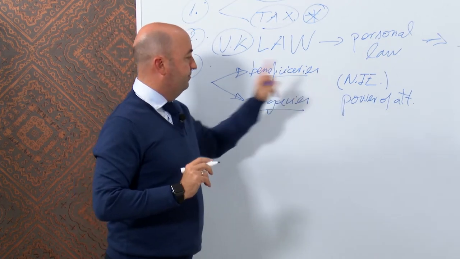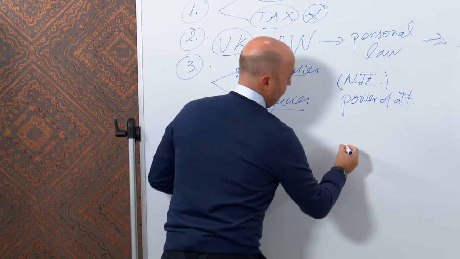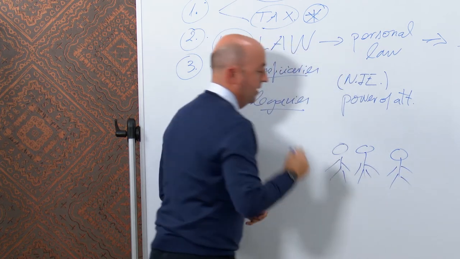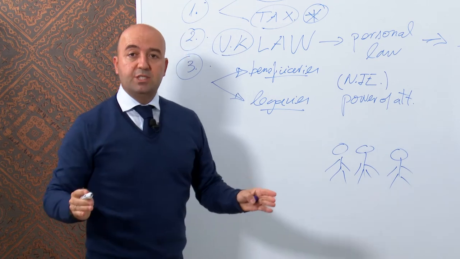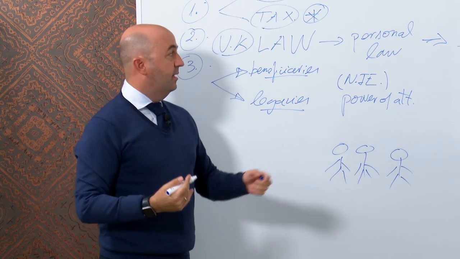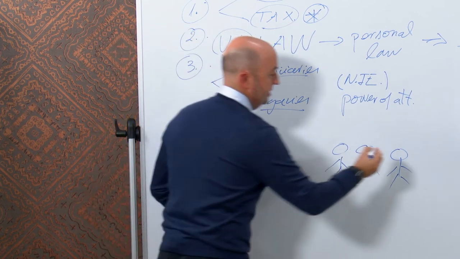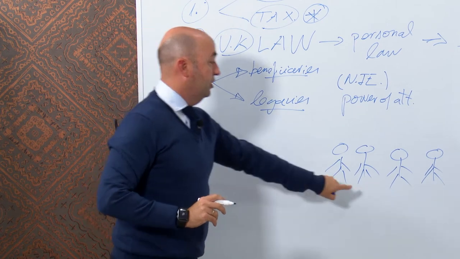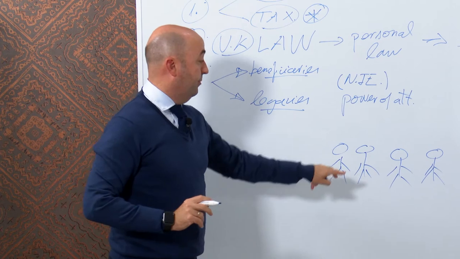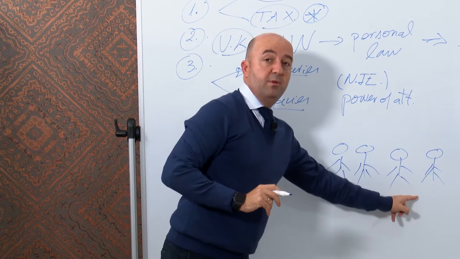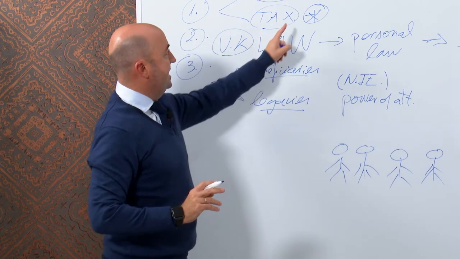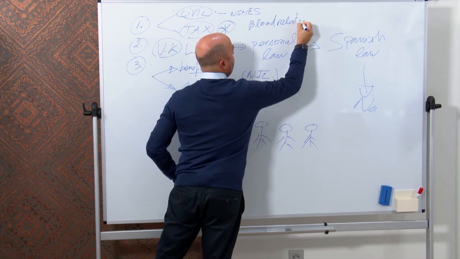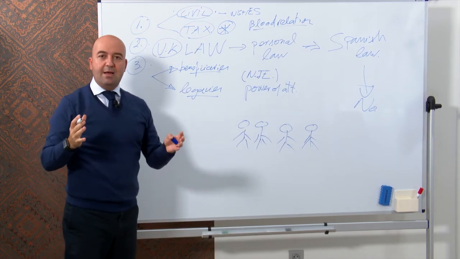Now beneficiaries, who are going to be my beneficiaries? Do we have two sons? Do I have four? Just to give you some tips, the more people it's distributed and depending on the blood relationship, the tax will affect. So it's something to consider. It's not the same if you have three children, then four children you split it into four equal shares, or you just have just two and the blood relationship. These people could be from one marriage, these people is a different marriage, or these are not your children. So the tax is related to blood relationship, just for you to use the allowances.